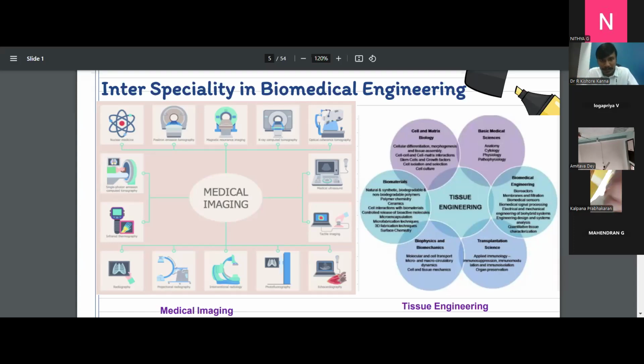According to that, the next update after CT was ultrasound, where an ultrasonic frequency is passed through the human body. The frequency is picked up, and when there is any kind of obstacle, the frequency passing gets delayed. This principle is used to find illness inside the human body. So this is the sequence which started from the X-ray.